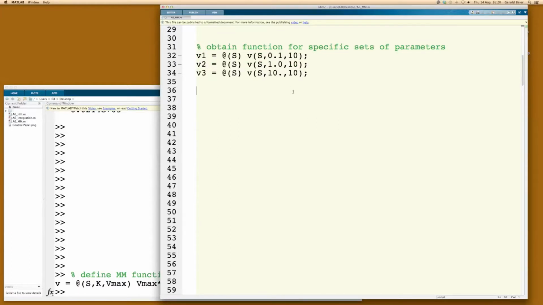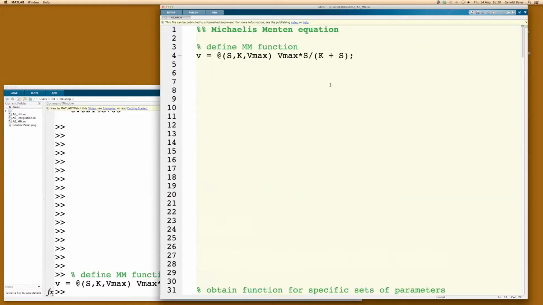Now we can use this function in order to obtain it for specific sets of parameters. How do we put in these parameters? Well, we take the function V and give as an argument the parameters that we want to specify in the order in which they have been defined.